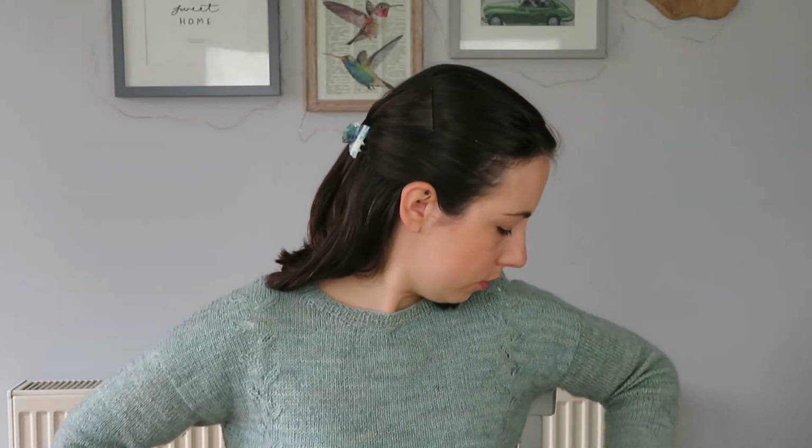Yeah, there's plenty of pictures of it on my Instagram. So go and have a look at those if you want to see what it's like. But it's a fairly loose fitting sweater in fingering weight, knit from the bottom up, and it's a drop shoulder. So it's quite a nice, flowy sort of garment if that's what you're interested in.